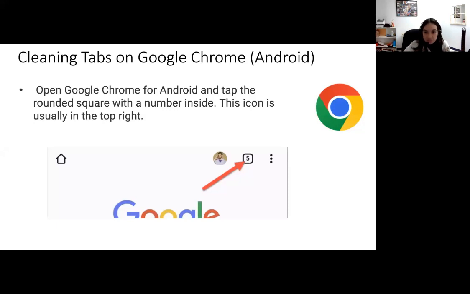If you have an Apple phone but you use Google Chrome or regular Google, you want to check how many tabs you have open as well.